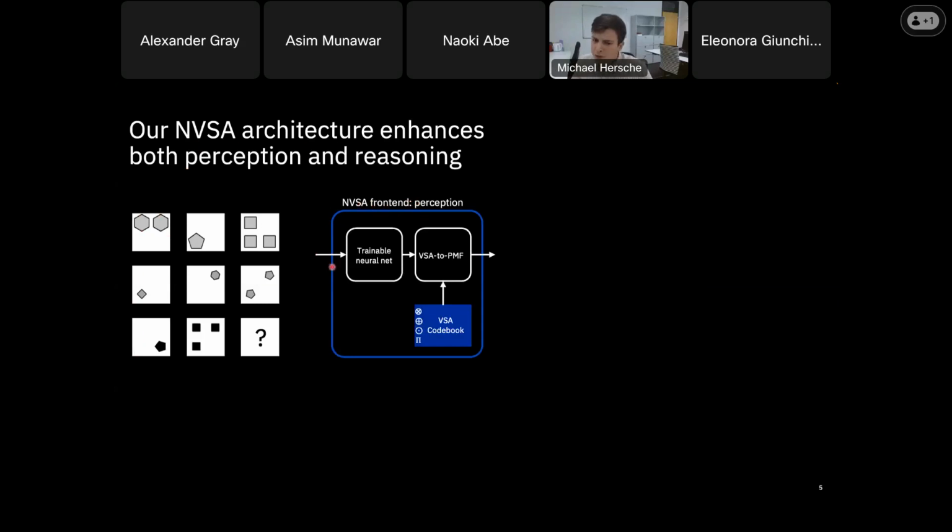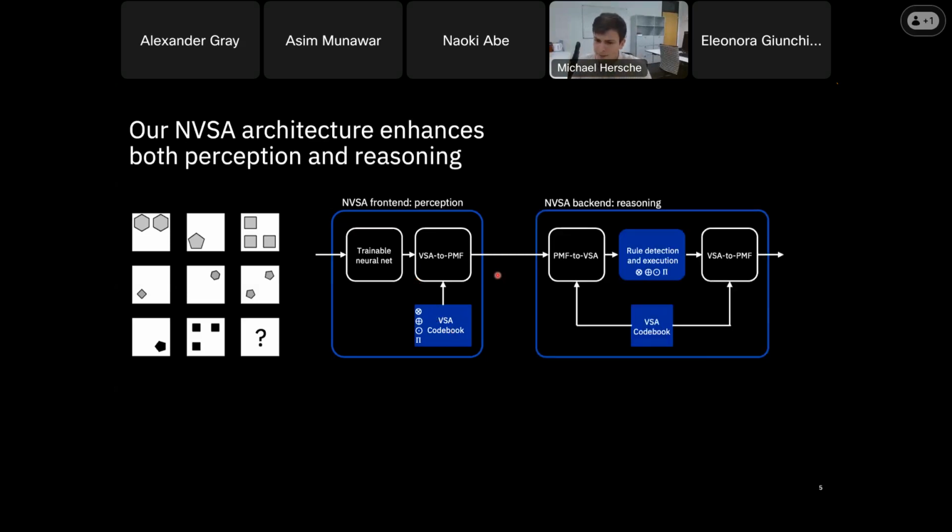This NVSA front end contains a trainable neural network. In our case, it's a ResNet 18 that maps the input image to a high-dimensional representation. We then compare this high-dimensional representation to all the possible elements in our VSA codebook, and that gives us some belief which objects are present in the individual panels.